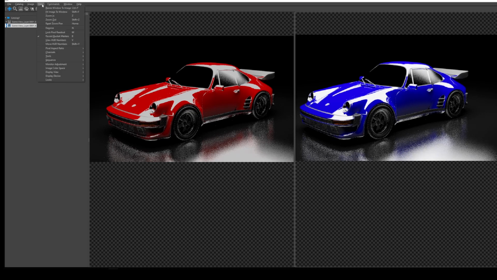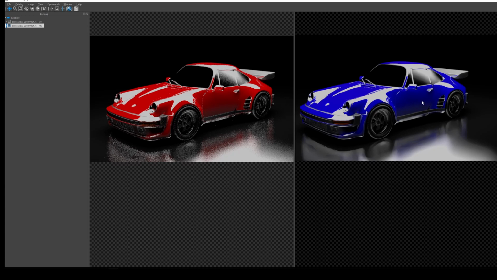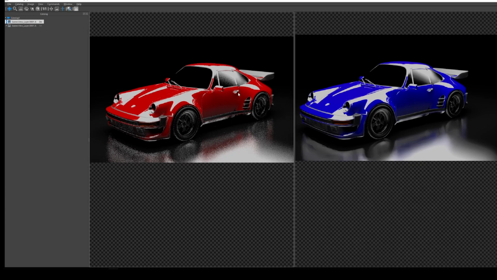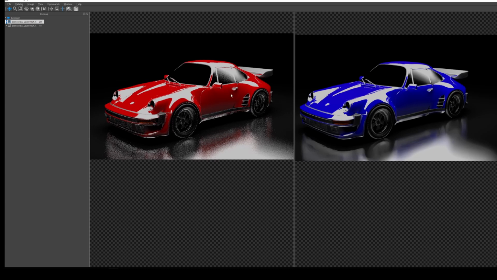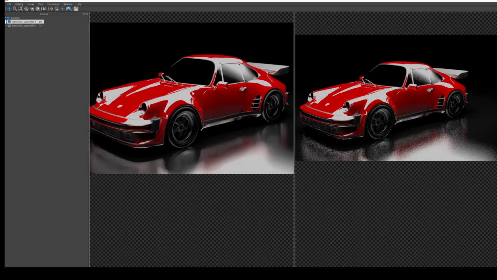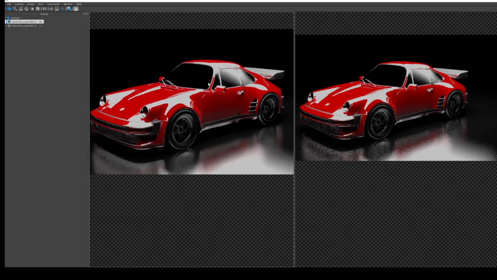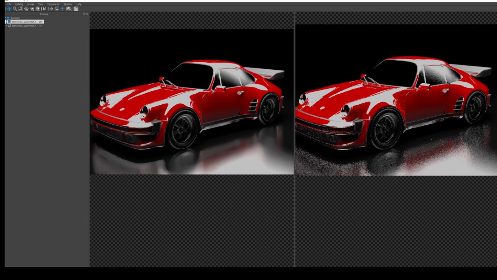Other things that we have available to us in the IPR previewer is denoise. So if I hit denoise, it will use the OptiX denoiser on whichever window is selected. So now you can see the difference between this and this. I could actually go and have the same image up on one side, denoised on the left and not denoised on the right. So this is great for doing some quick denoising if you just want a single final image like so. Looks quite nice. We'd probably want to render to a higher sample rate, but again, I'll cover that in a separate tutorial.